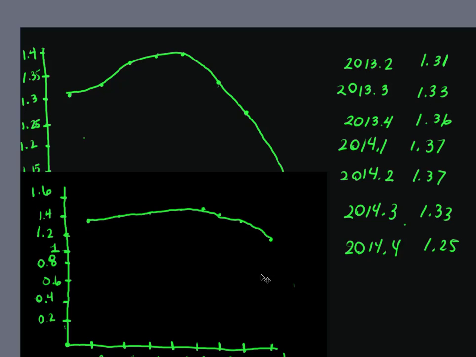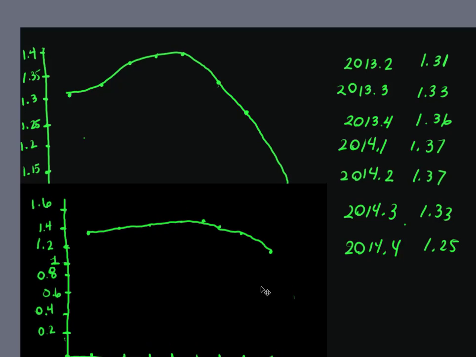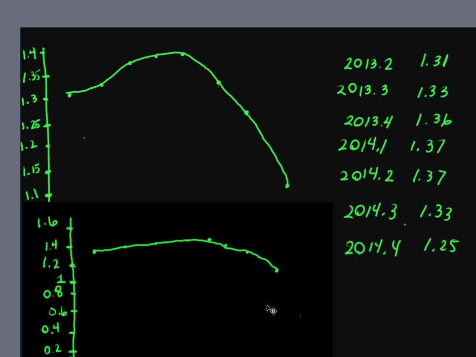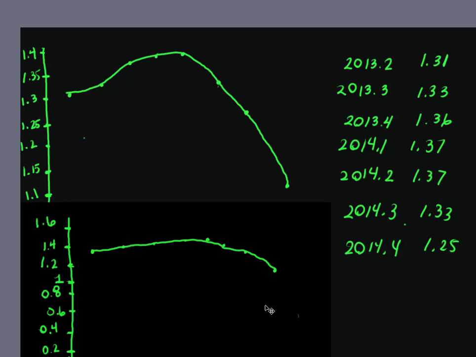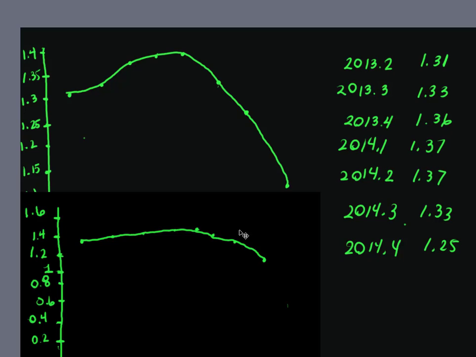But in the second graph, because we've truncated the axis and changed the increments of the y-axis, it's almost as if we have just zoomed into the area of the first graph that is between roughly 1.2 and 1.6. And as a result, we get a picture that's pretty exaggerated. We see what appears to be a large upward shift from the second quarter of 2013 to say the fourth quarter of 2013, and then following the second quarter of 2014, we get this dramatic decline downwards.